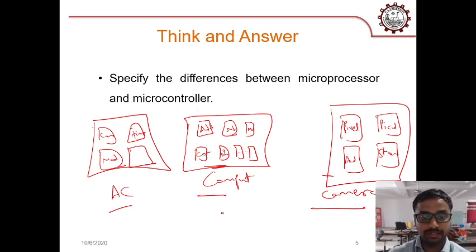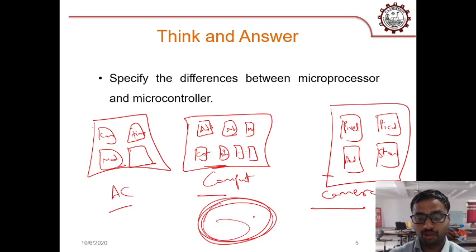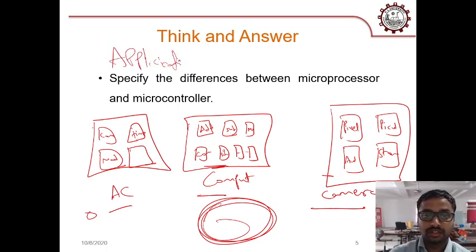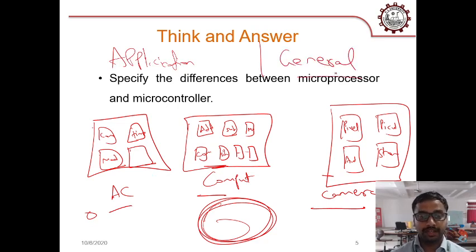the highest number of jobs is done by your computer. It will do an abundant amount of jobs, whereas a camera will do a minimal set of jobs. And an AC is also specific to its application. That means you can generalize them into application specific and general purpose. General purpose systems are the things that do many jobs, whereas application specific systems are confined to doing only a certain number of jobs. So your general purpose system is your computer, and application specific systems are your AC, your microwave oven, the parts in your mobile phones, and lots more.